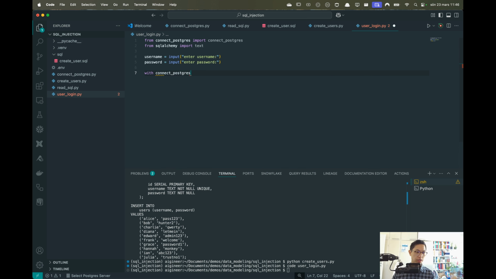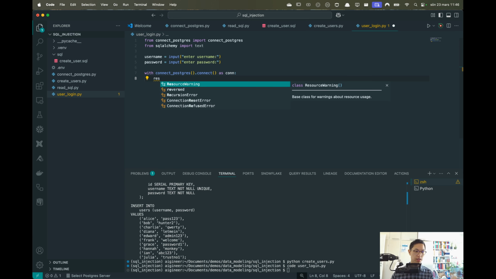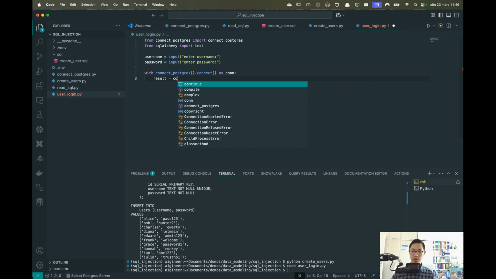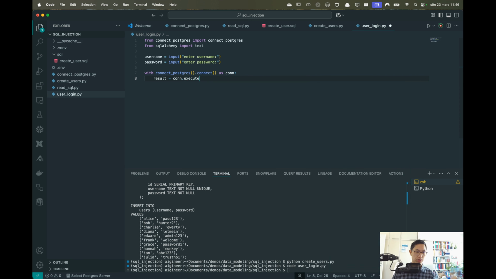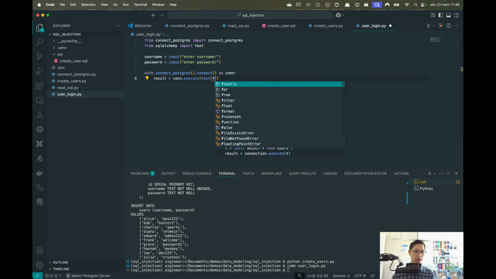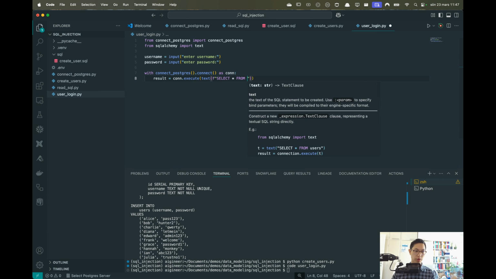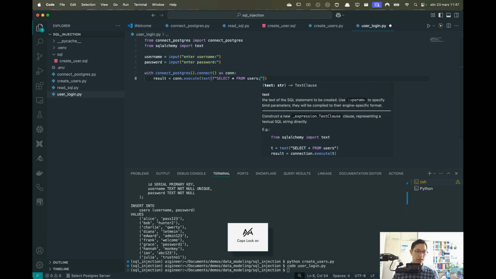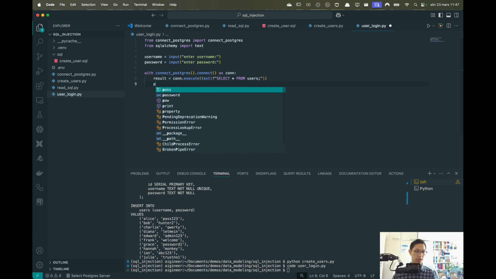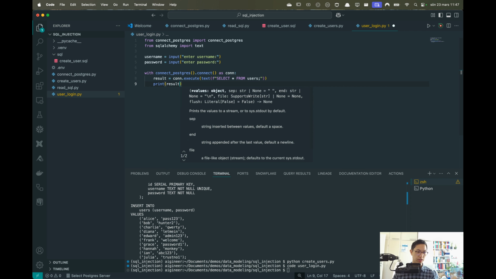And then we will do, let's see, with connect postgres.connect as con, and then result equals con.execute text. If we just do it like this, I'll show you: select star from users, and then print results.